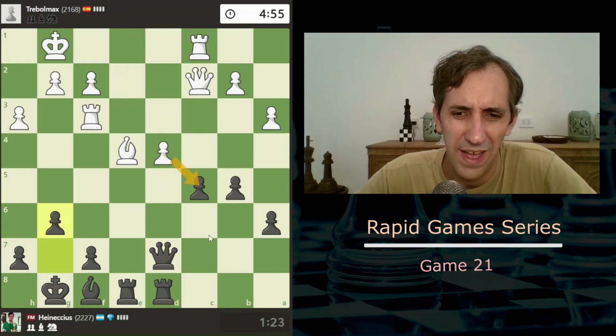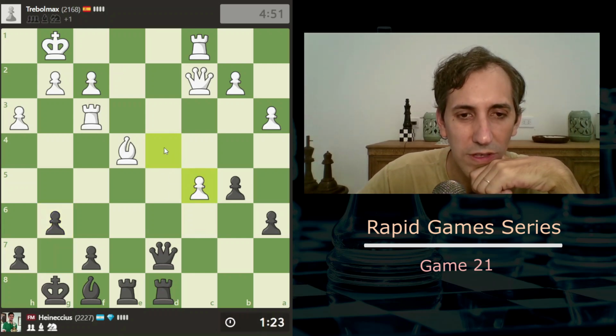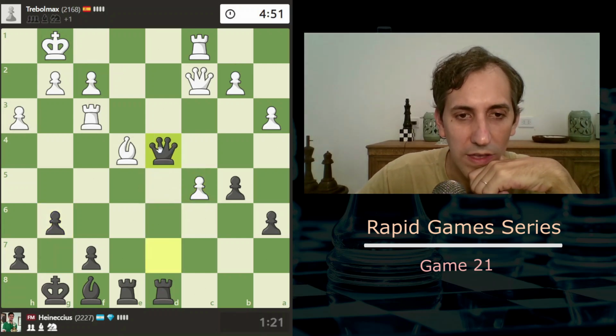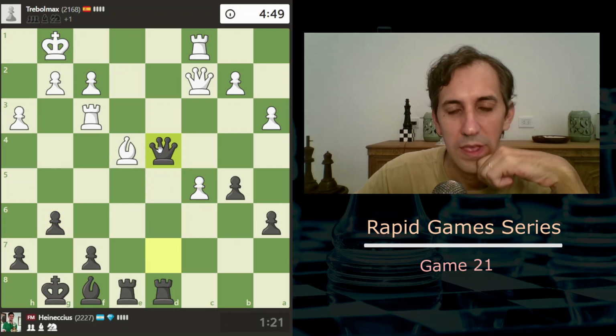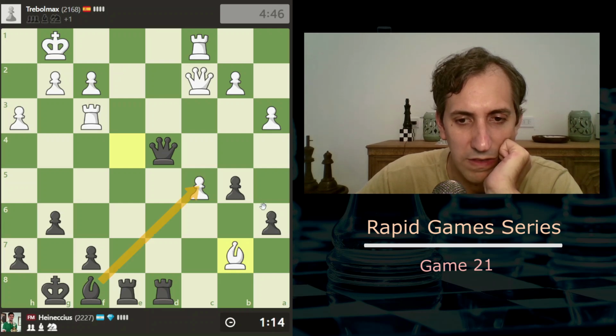D takes c5. That pawn is going places. Queen d4. Okay, I'll play queen d4 because I have absolutely no time. But this pawn looks to be really strong. Bishop b7. That's an excellent move. He's playing very well. Bishop takes c5. Queen takes c5. Rook e1. That's interesting, but he has king to h2.